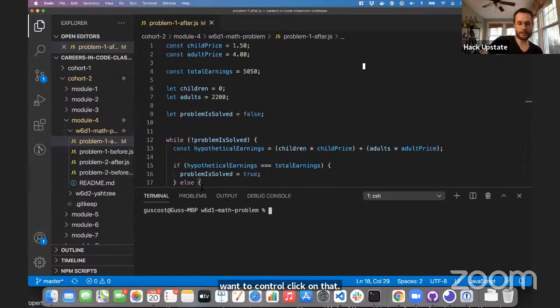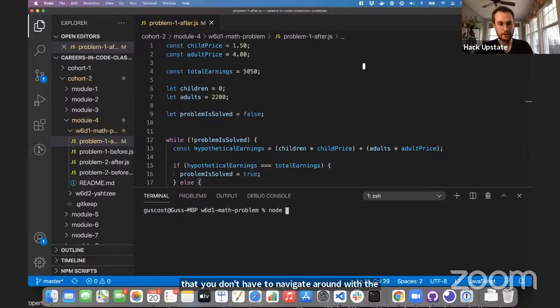That brings the terminal to the right place so you don't have to navigate around, and you can go right to running node problem 1 after.